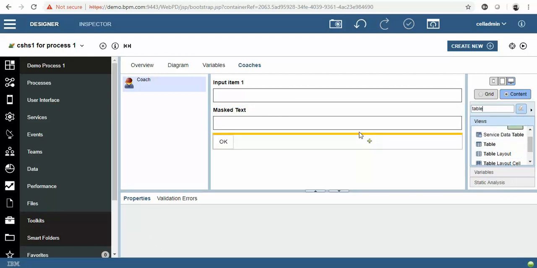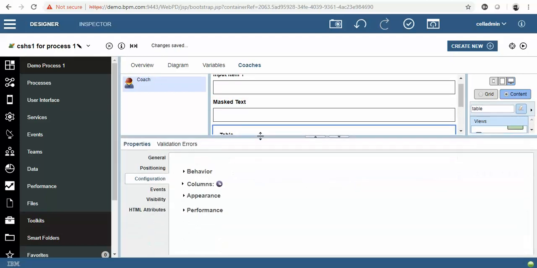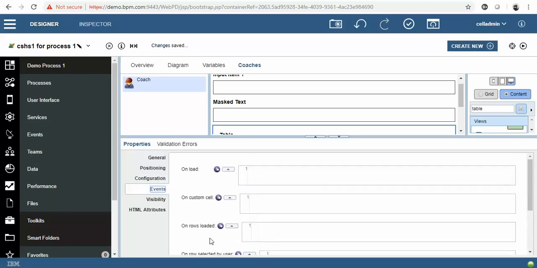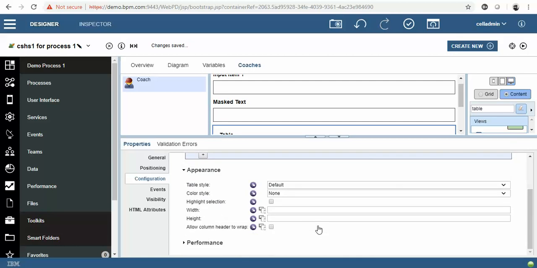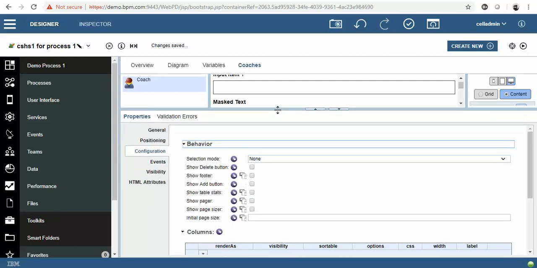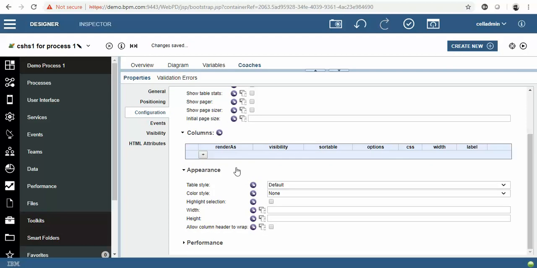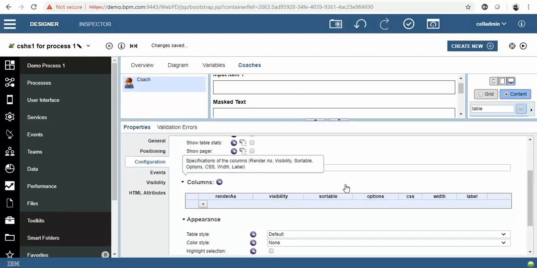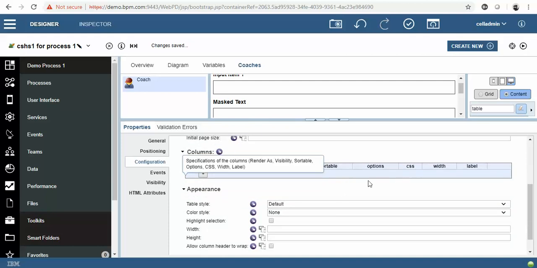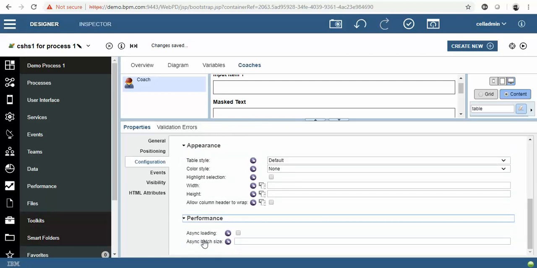Let us see how the table looks like. Okay, events. Okay, so events is common in all the things. That's good. Configuration. So many new things are there in configuration. I think it's a nice thing to provide CSS here. So as in the earlier 8.5.7, we have seen that we cannot add CSS for a particular row or for a particular column. So this option is provided, that's a good thing in the new 8.6. Async loading. Okay, this option is very good.